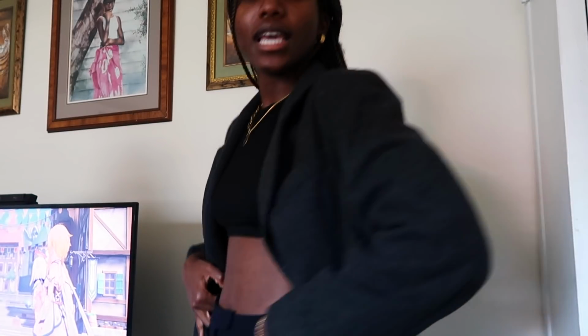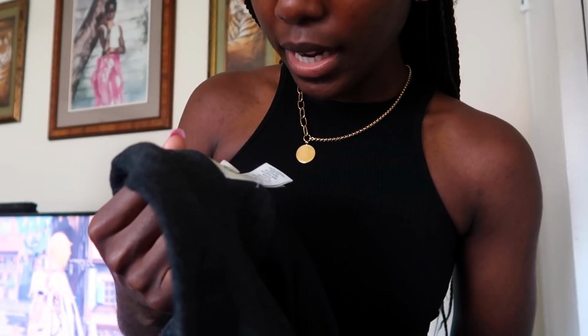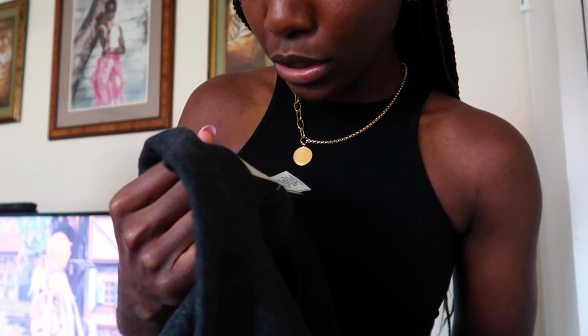And then this is the last blazer. It is like black gray. Another kind of large one. I really dig it for when it's cold, because obviously I'm filming this after, and the office does tend to get cold, and it's a really nice in between. And this is just kind of what it looks like. It is from the brand Eddie Bauer, and it is a size extra small.